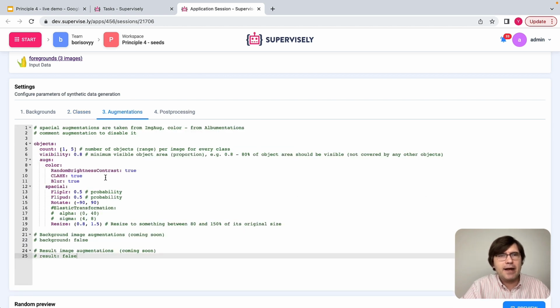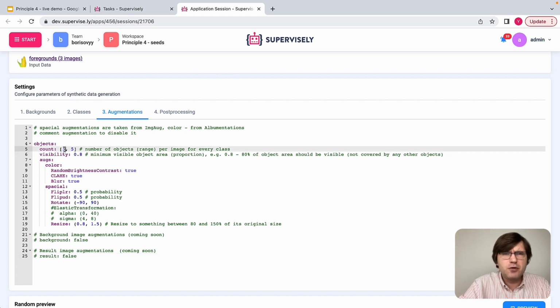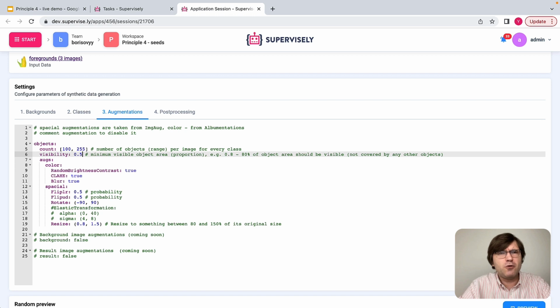Then I have to specify how I want to compose my images using this artificial data generation approach. In this case, what I would like to achieve is to put a lot of objects on an image so that each image is really complex. I would also require that each time I put an object, at least half of this object is visible. I may specify more parameters, but probably I will not do it so far.